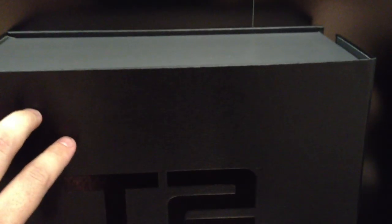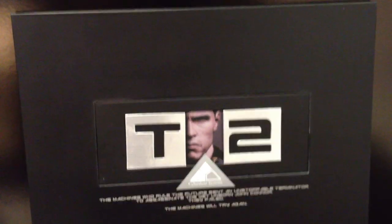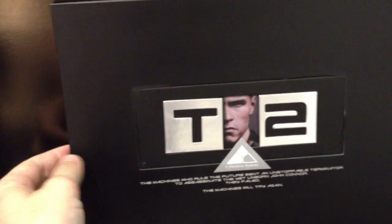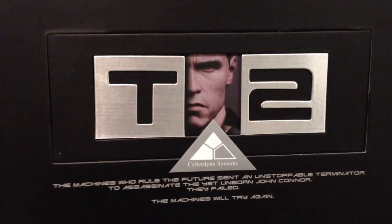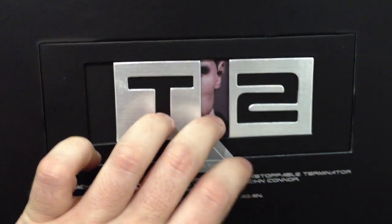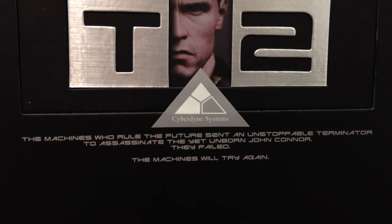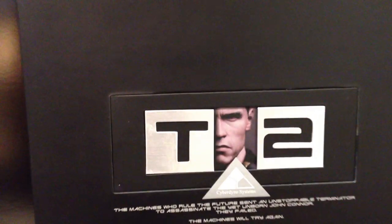Once again, T-800 logo down the bottom. Overall, excellent packaging - this is one of Hot Toys' best in my opinion. Nothing much on the back, just the same black with the warning label which we get on all the Hot Toys boxes. Once we open this box up we have the cover page which covers over the figure. It's got the foam backing like on all DX pages, and a satin tab so it's easily removed. They've added these sliding little windows that can slide shut - say T2 - or you can slide it open to reveal the facial sculpt of the figure. Overall, excellent packaging, one of my favourites by far.